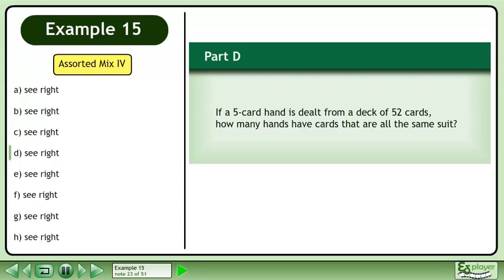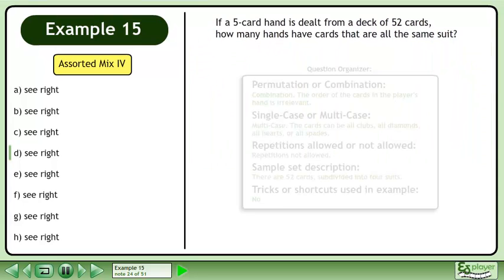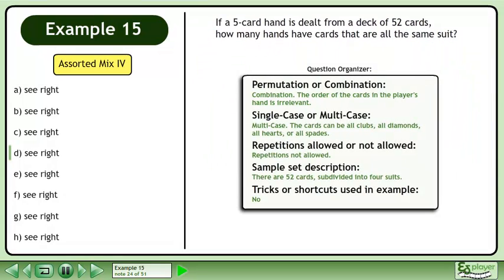Now we'll move on to part D. If a 5-card hand is dealt from a deck of 52 cards, how many hands have cards that are all the same suit? Pause the video and organize the information about this question.